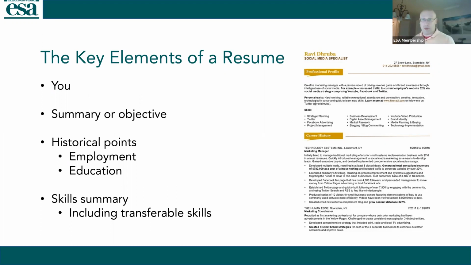So you can see there's contact information, of course. I know how I can get in touch with Ravi, right? And there's a little personal summary that says who he is as a professional. There's a chronology of his experience that probably gets a little bit deeper on the second page. And then on that second page, there's no doubt a summary of his education as well as this employment experience. And then very importantly, you see here a skill summary that says right up front what he can do from a technical standpoint, and it also includes some of those all-important transferable skills, which is very important to modern job seeking, and I'll continue to touch on at different points throughout this presentation.